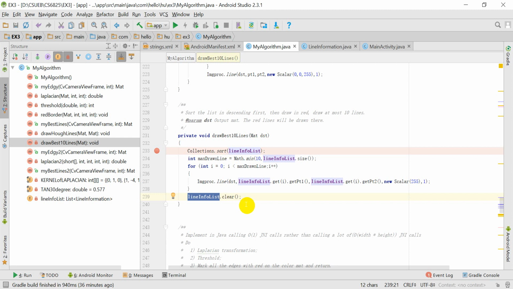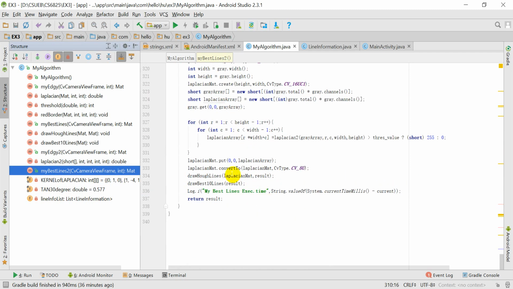If we don't clear it, old half lines will stay in the list, and that is what we don't want to see. Back in the code, after we draw the best 10 lines, we can return the result, as it is truly put on the frame. So that is about the code.